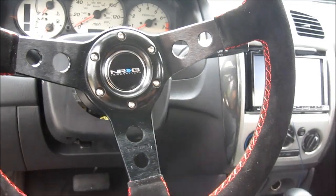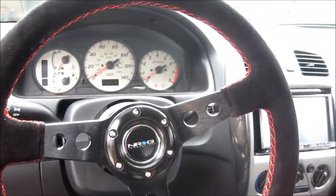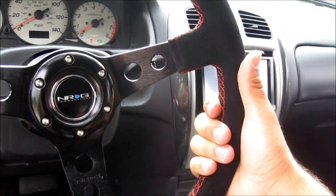Alright, so there you have it. It's installed and everything. I'm really happy with it. Definitely the suede feels really comfortable, and when you're just on your bare hands, it feels like you have a lot more grip than the leather one I had before.